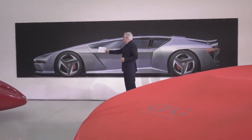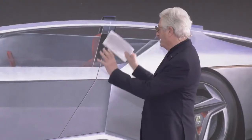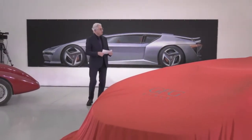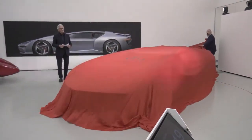It's difficult today to conceive a barchetta without considering the evolution of the automobile in terms of architecture. We have thought of following an inspiration from Formula One with the halo system, a protection, a superstructure for the two passengers. It is quite unusual for a barchetta to have a door developed in such a way, which is the main characteristic of this car. And let's see the car. Look at it, consider it as a whole. So let's see the car and its evolution.